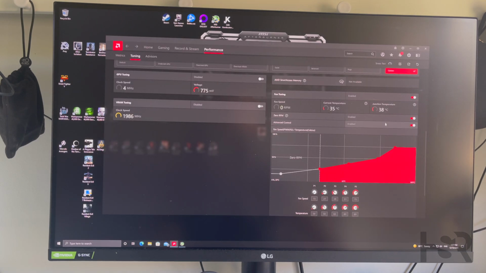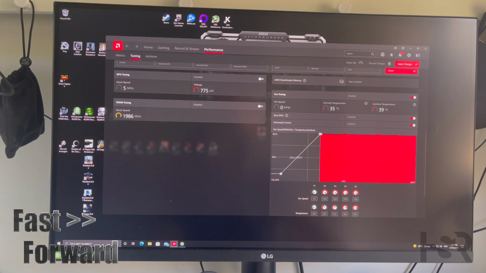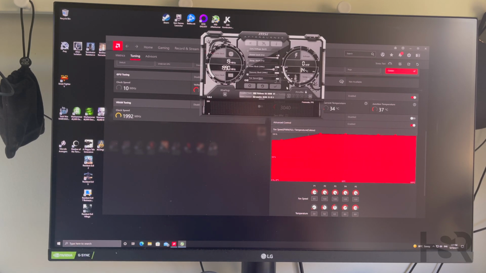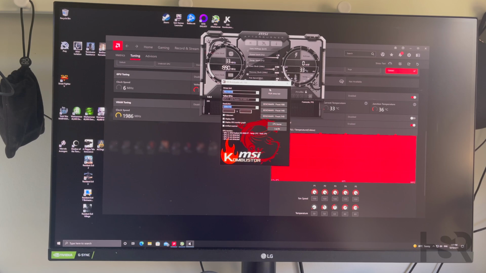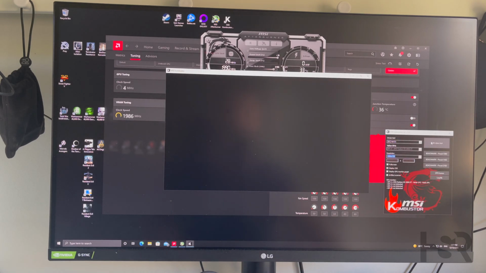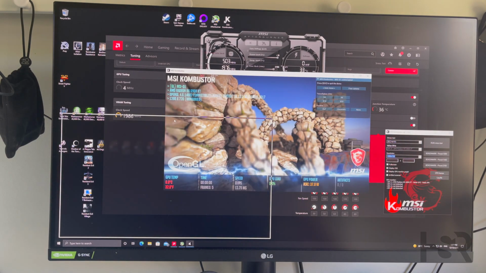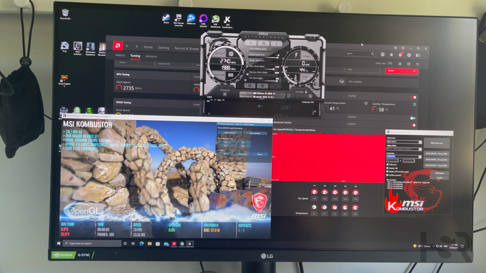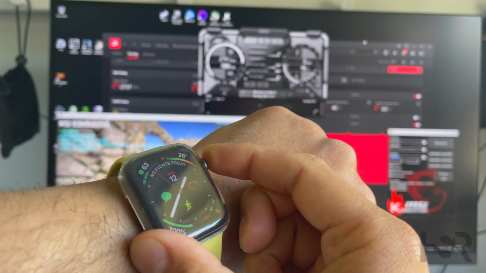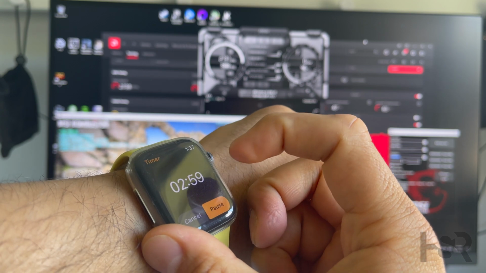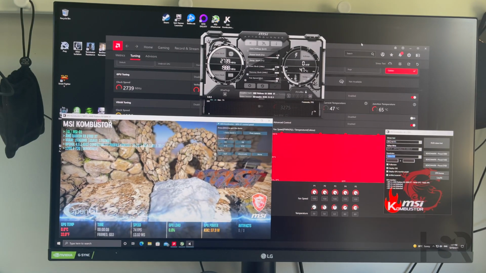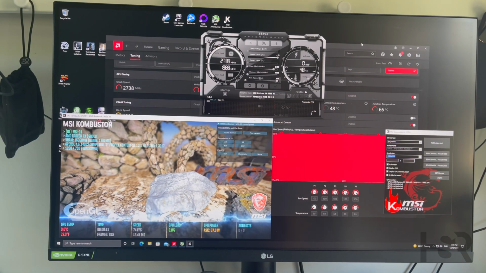Actually, what's going on? I think they're overriding each other. 100. Okay, so that's 100. Okay, let's get MSI Afterburner, compressor. Let's test this out. Let's test 2, and let's get our timer up. Okay, fingers crossed that I can hit 2790.